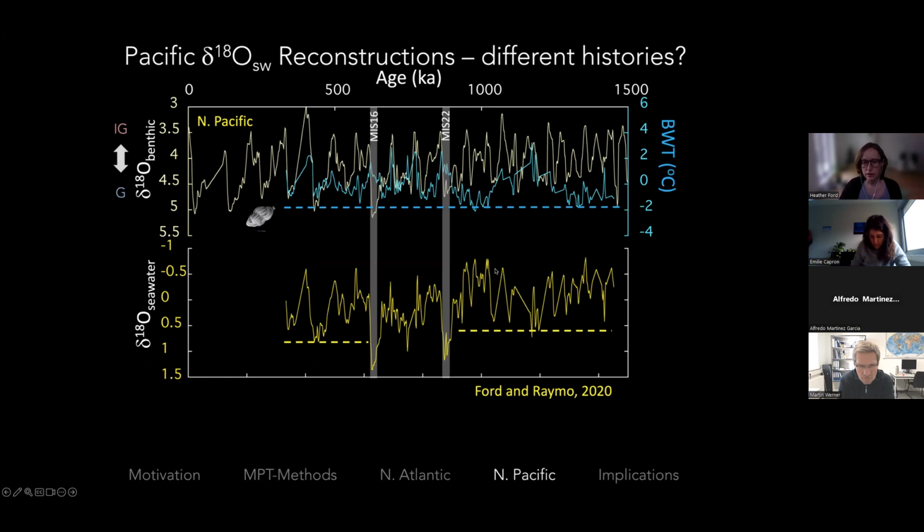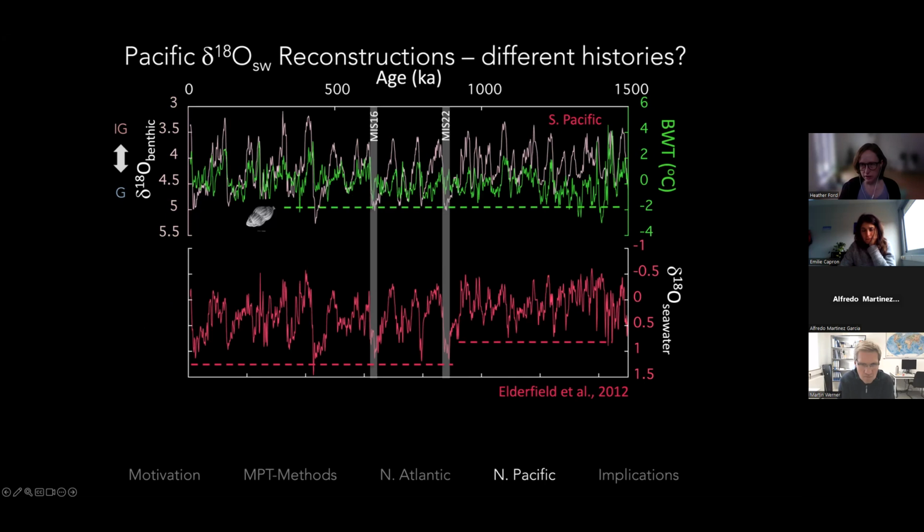And what we can say with the North Pacific record is that we seem to have two large excursions, one at marine isotope stage 22 and one at marine isotope stage 16. Interestingly, these are time periods when we actually have bottom water temperature warming, when, because it's a glacial, we might expect bottom water temperature cooling. But we still have these large excursions in the North Pacific. What we see overall for the mid-Pleistocene transition is that there seems to be an increase in the delta 18O seawater that kind of finishes after marine isotope stage 16. So this would imply that there was some ice volume growth over this time period, if we contrast that with what happened in the North Atlantic.